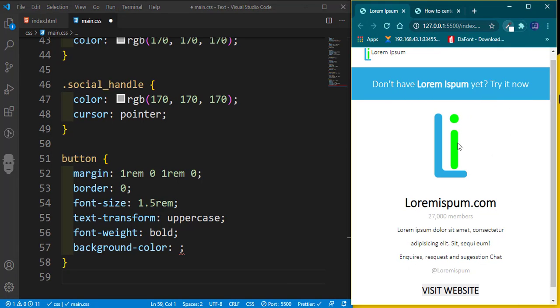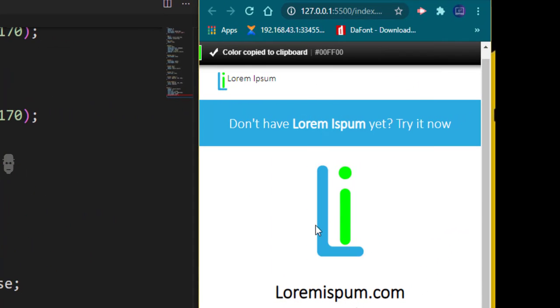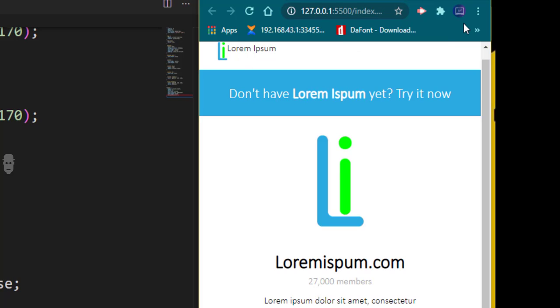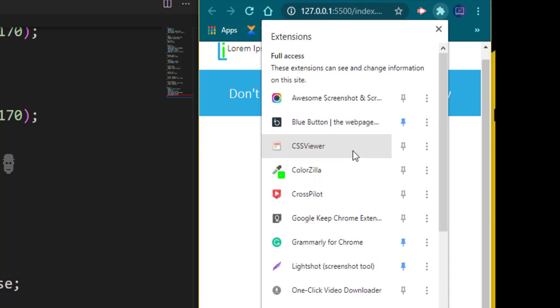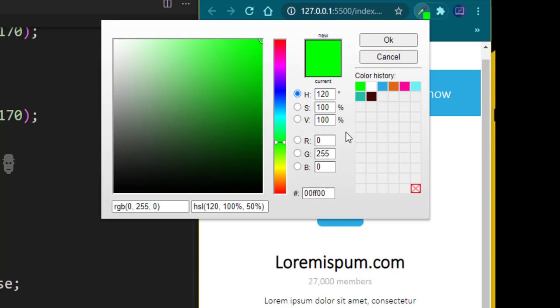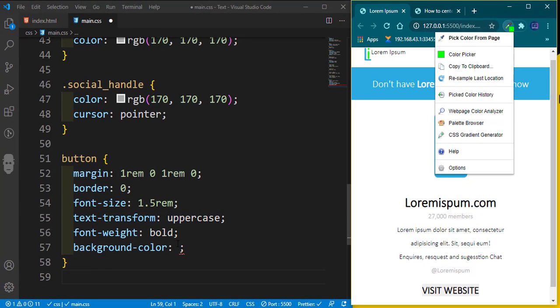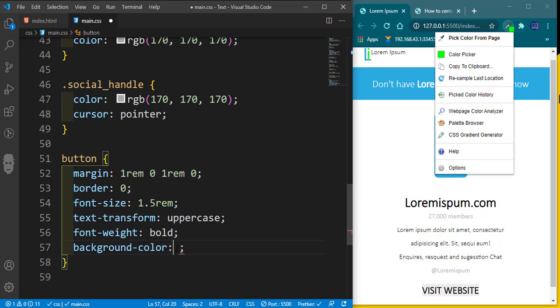So let's check this out first with our colors dealer. Come here, I'm just going to set the color we need. Check this color. I'm going to click here, come back here. Yeah, that's the color we need. I'm going to copy this #00FF00, come back here and just paste it. Put a hash and just paste it here. So this is going to give us a green.